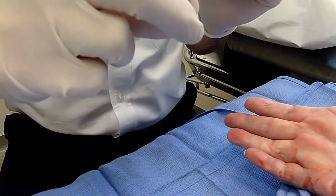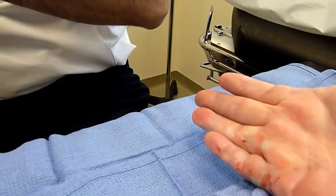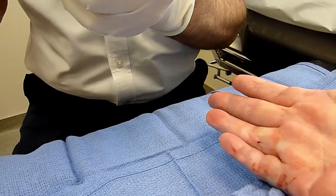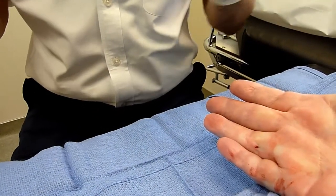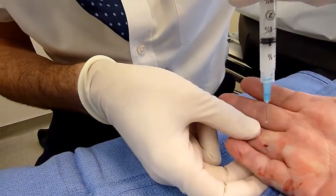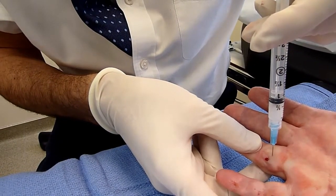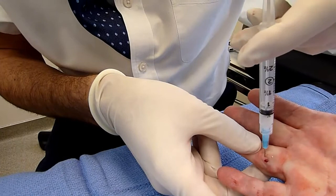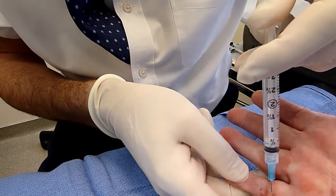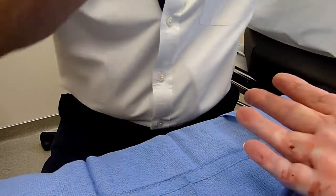The cortisone that we put in, if you know the data on that, they showed that if you put in a bit of cortisone, based upon the appearance of the medicine in the syringe in the French video you showed me, it was all mixed in with the lidocaine and the cortisone. Yeah, okay. They've shown that the recurrence, the fibrous formation, may be delayed with the cortisone. So that is why I followed that advice. Okay. And Charlie did it as well, so I do everything Charlie does. Oh, that just made my hand feel heavy.